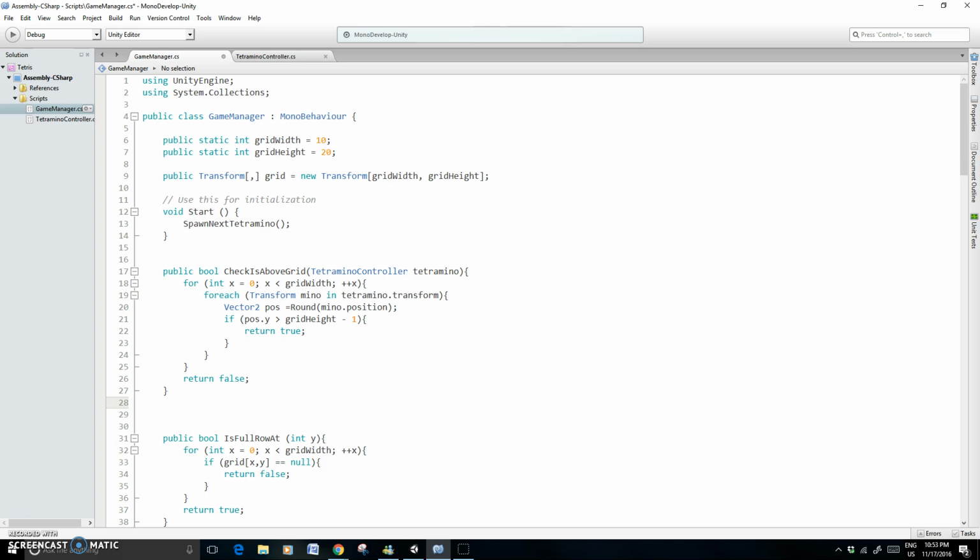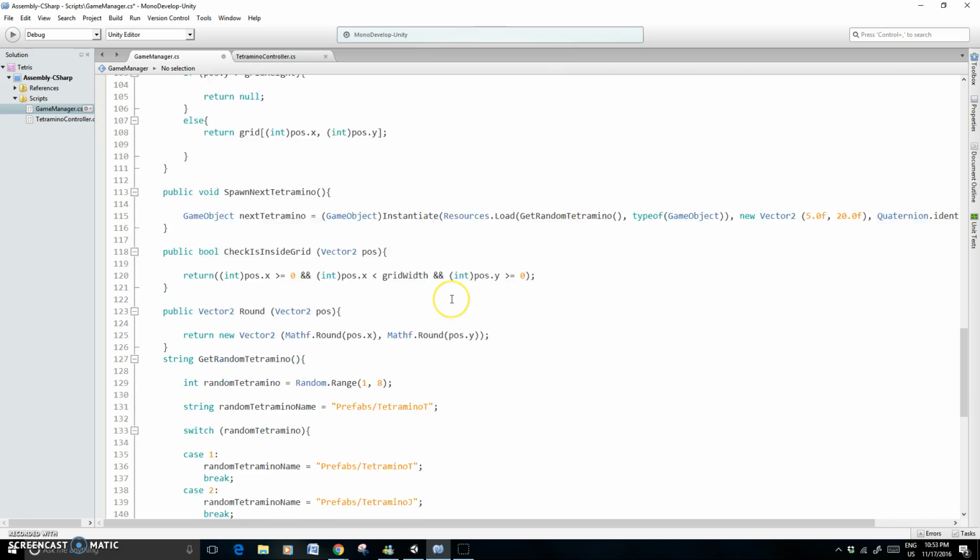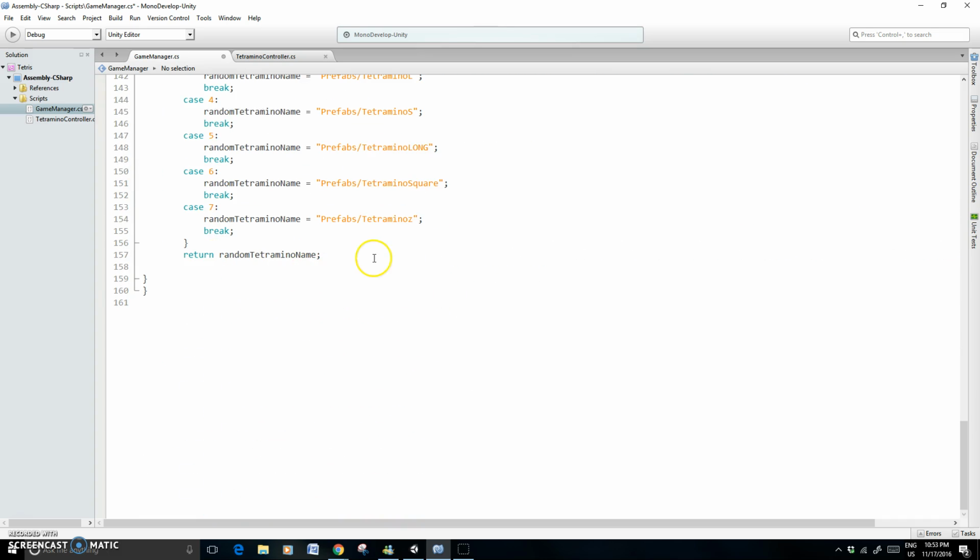Except for, and I'll do it at the end, it would make more sense to have in the game manager some sort of game over function, so that when we do have a game over, we can call that and it will do something. So what we'll do is create one more function called game over, and it doesn't return anything. Nothing is inputted into it.